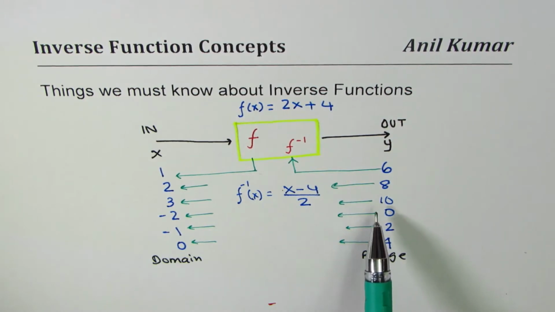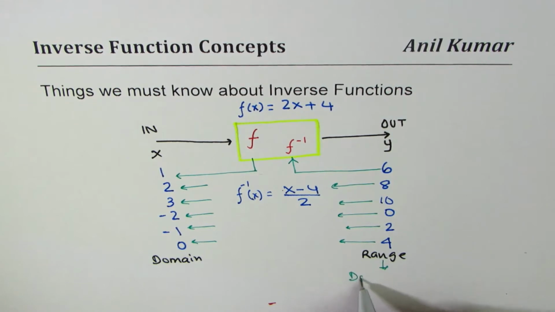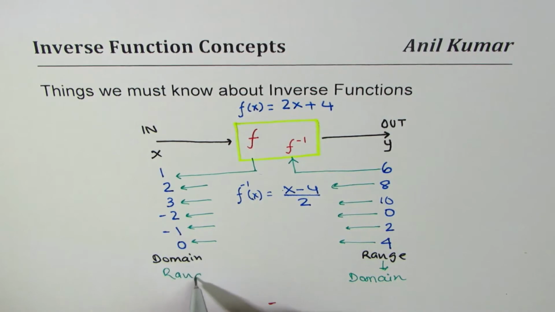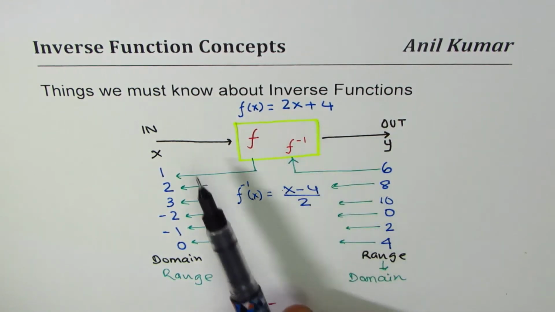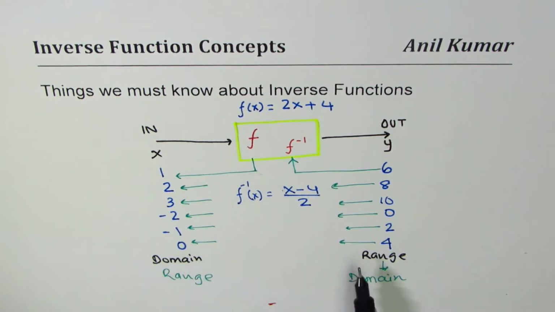So for the inverse function, the earlier range becomes the domain. Now this becomes the domain. Do you see that? And that becomes the range. So range and domain also flip. So that is the very basic concept. So it is important to note that we can always get the inverse of a function by doing the operation in the reverse order. The domain and range of the function become the range and domain of the inverse function. They kind of change, right?